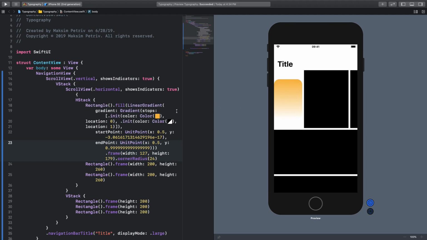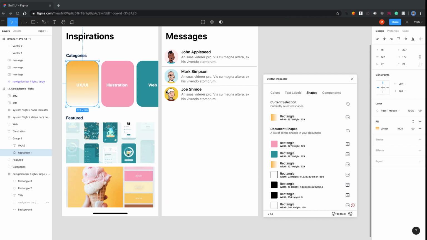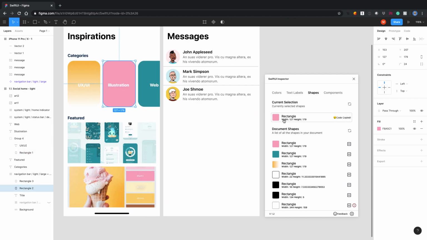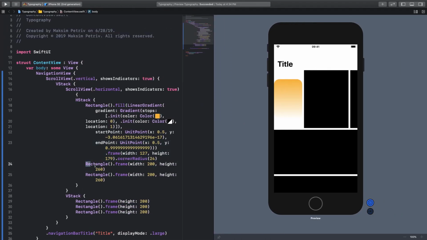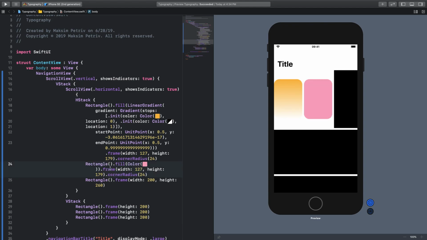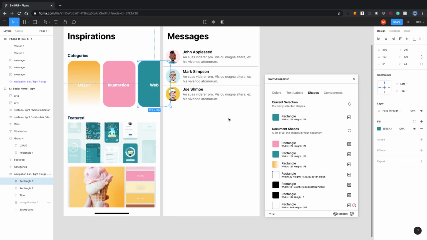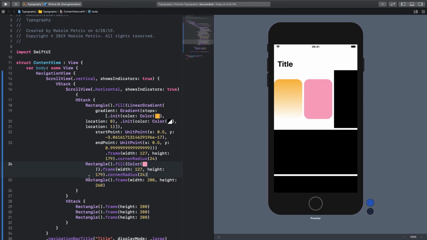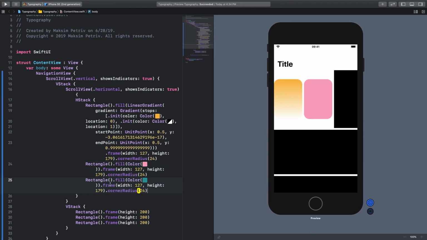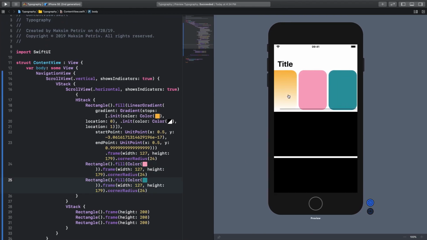You can see it update right away with the right gradient. I'm going to repeat the process quickly for the other two and replace these items here. And the third one. Okay, perfect. And you could still see that this is still scrollable.